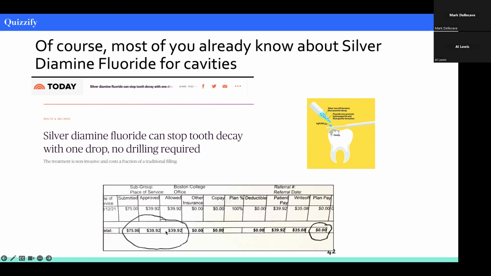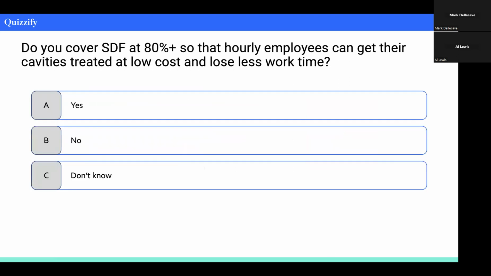This is how much I paid. It was not covered by my wife's insurance coverage, but I would have had to pay 50% of a cavity, which would have been twice as much money to get it filled. And I was in and out in 2 minutes. It worked better than we say it does.